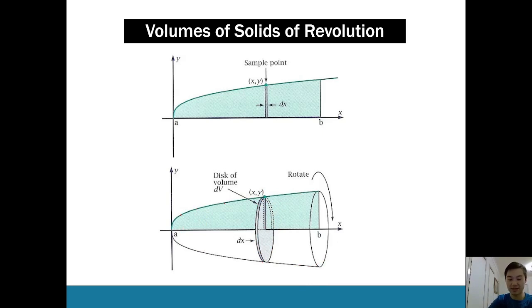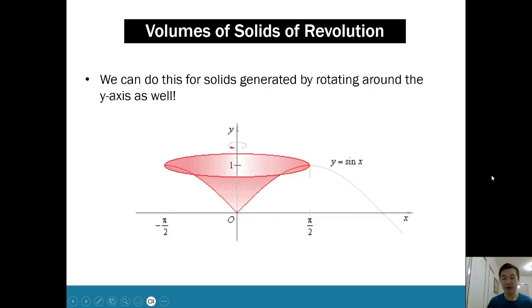Just make sure you understand that the radius of this disc is whatever the y value is, and we know the area of a circle is pi r squared, so the area of that circle is pi y squared, because y is the radius. Therefore, when we integrate these super thin discs, we get the integral from a to b of pi y squared. The same thing works when you're rotating around the y-axis as well. The difference is our discs that we slice will look like that. So this is just a point on the graph.